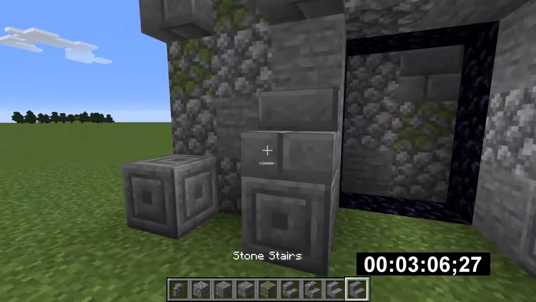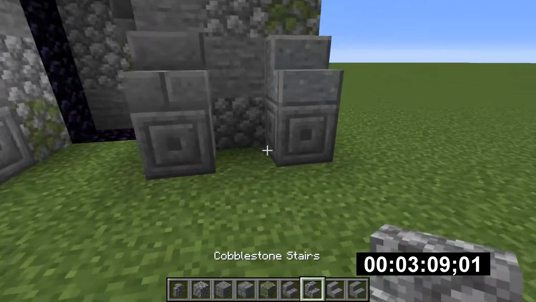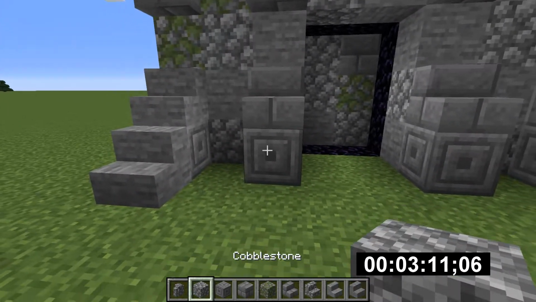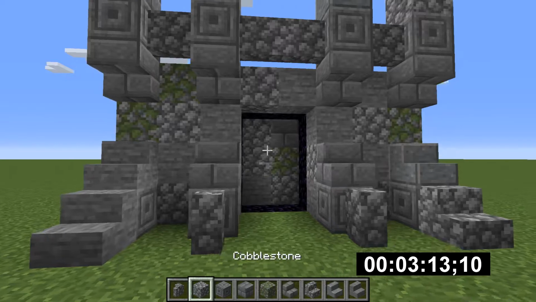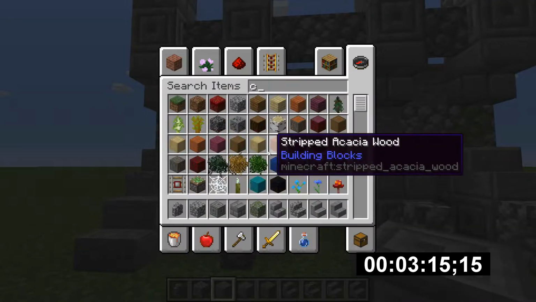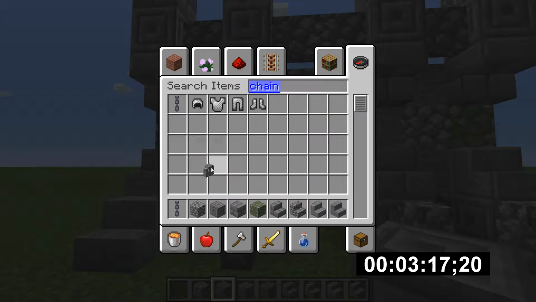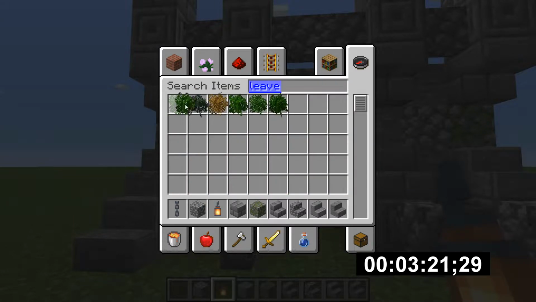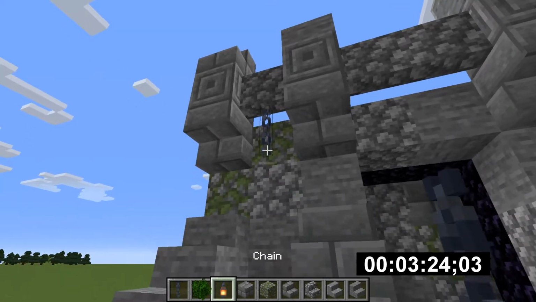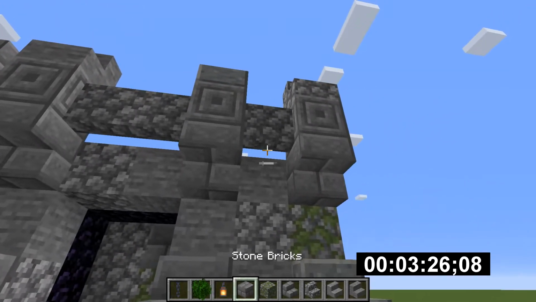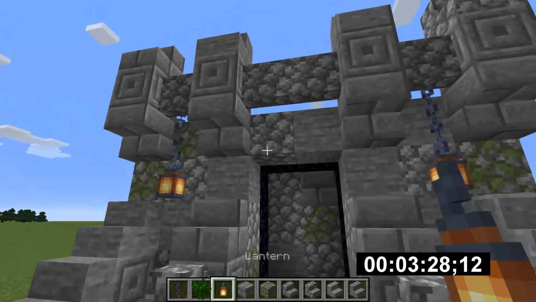We could have something like that. Maybe scale this down on this side and this side. This side, we could have these in here. Yep, I think that looks pretty cool actually. We get some chains, lanterns, and leaves, a classic one I always use. So I could go with a chain with a lantern there. I could have a lantern on this side if I want as well.